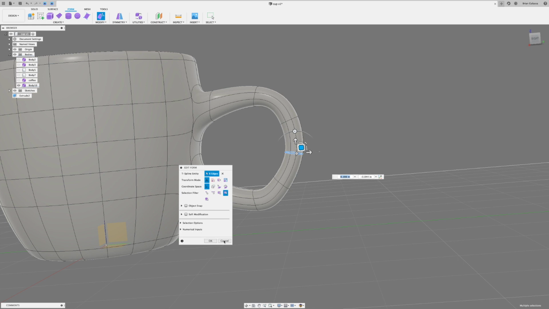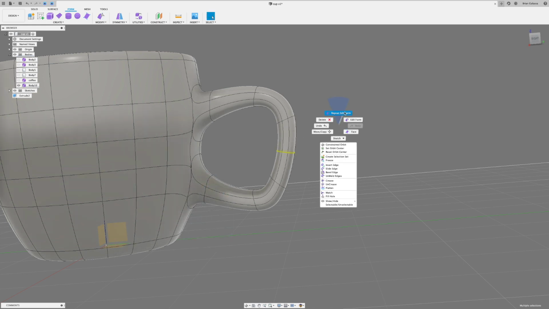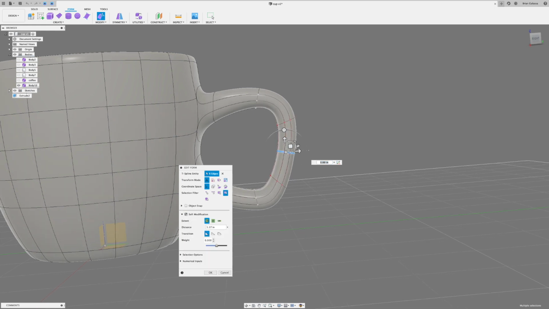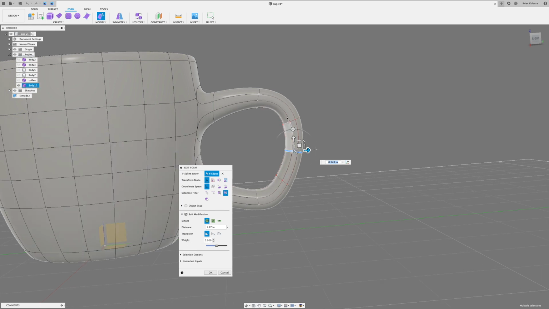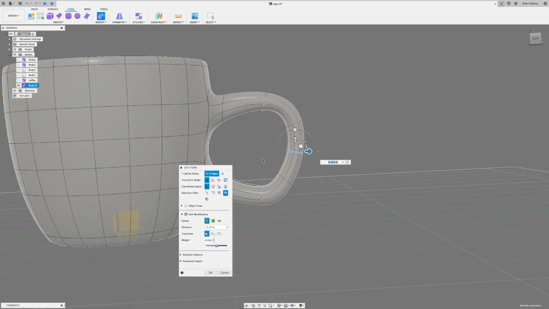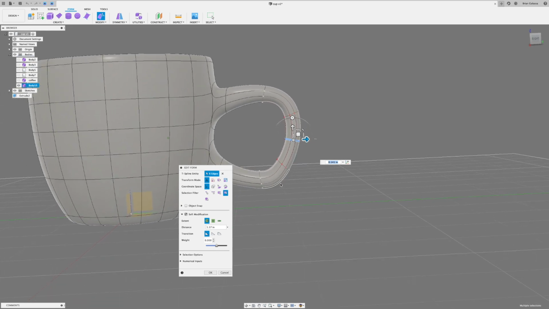And so in this case, a lot of times if you want to get a little bit more curve in there, I can use soft modification. And this gives this kind of fall off. And so now when I edit it, it edits the one curve I'm using a lot, and then the ones next to it a little bit less. And so you get this kind of smoother transition. And you could change the weight and the fall off on this, and this is the kind of red color that you see fanning out is fading up to these white ones. That's kind of where it ends, and that seems pretty good to me.